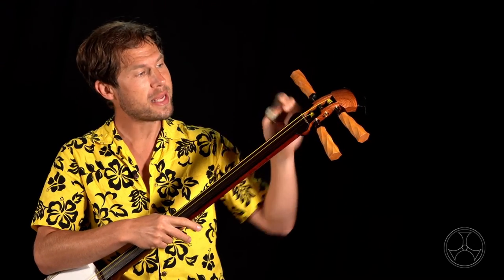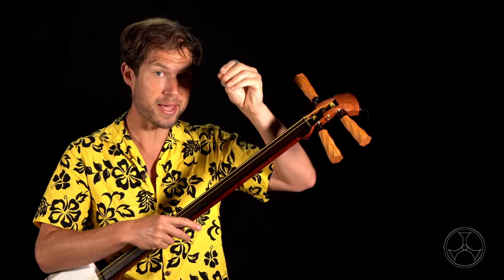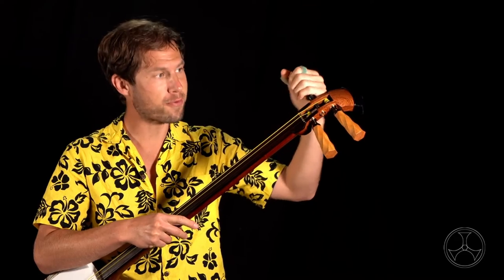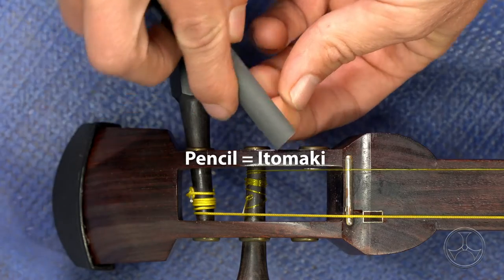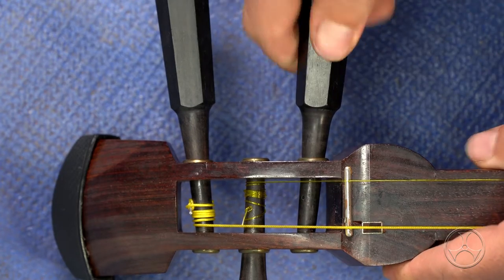Lastly, if your itamaki are still slipping, there might be oil in the zagane. This is the least common reason, but it might be a factor. Sometimes oil from your fingers can enter the zagane — perhaps you take the itamaki out and then you touch the peg. The little bit of finger oils can lightly lubricate the peg, so as it goes in, that'll prevent the itamaki from holding at higher tensions. The professional fix is super easy: get some 1200 grit sandpaper, coil it up, put it inside the zagane hole, rip both ends, and just wipe around a few times. You can even wrap it around a pencil to help you grip it and turn it around the hole a few times. This will clean off the oil and make your itamaki fit tight again.